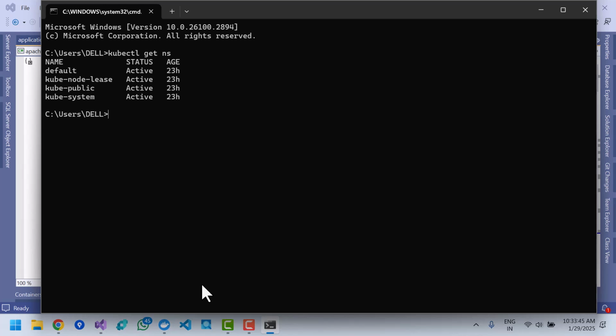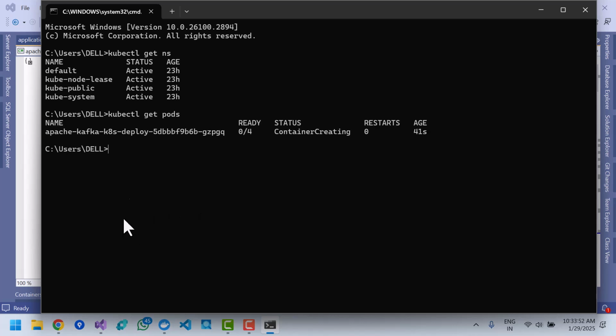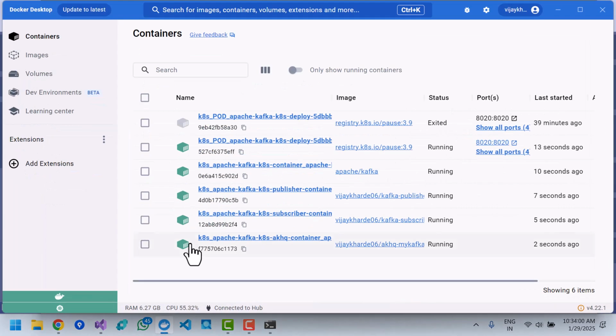Let's see. kubectl get pods. You can see the containers are being created here, and now they are in running mode.